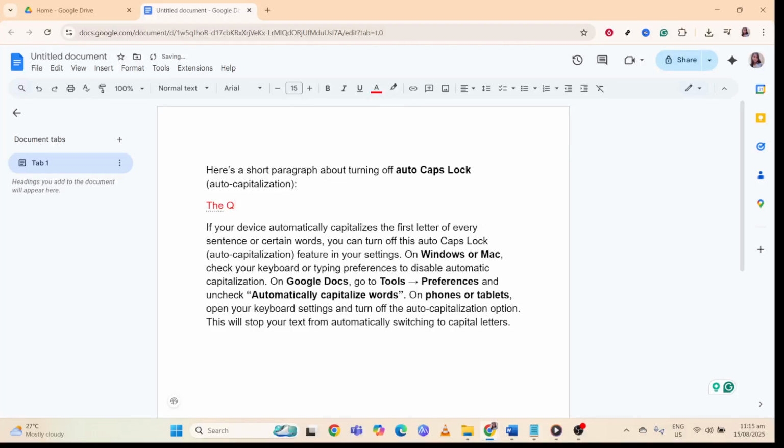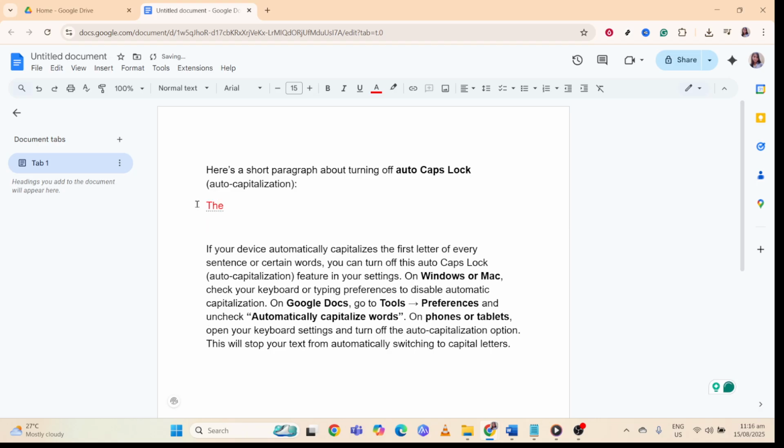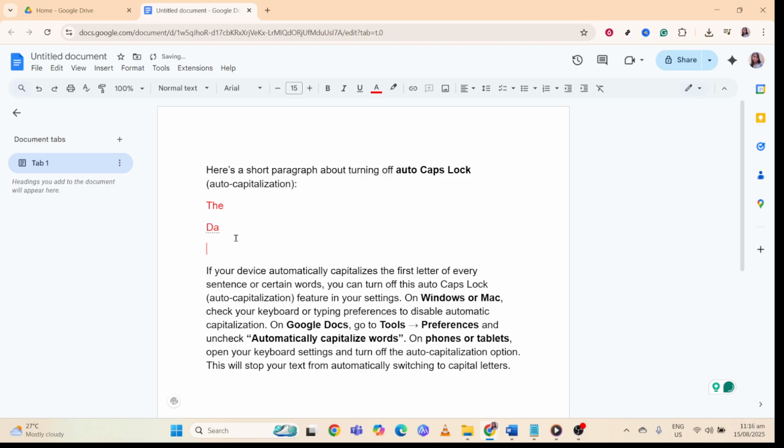In today's video, I'm going to teach you how to turn off auto caps on Google Docs. This feature is quite handy for some, but others might find it unnecessary or slightly annoying when it automatically capitalizes the first word of every sentence. Whether you're editing a formal document, a script, or anything in between, knowing how to control this setting is essential. Let's dive in and walk through this process step by step, ensuring you can easily manage your text appearance.